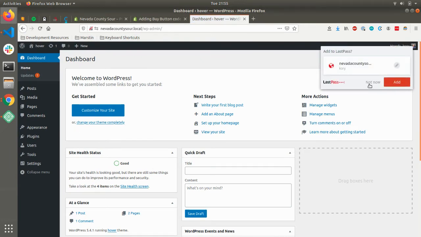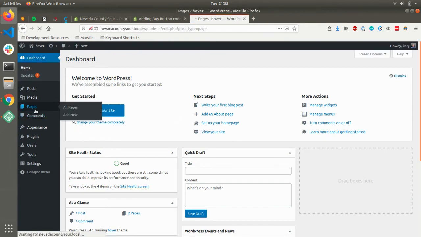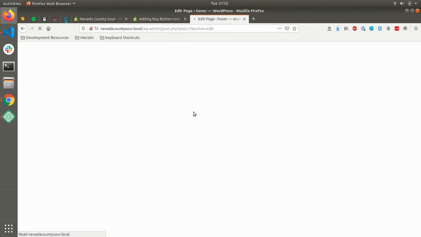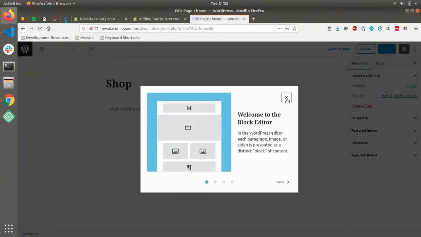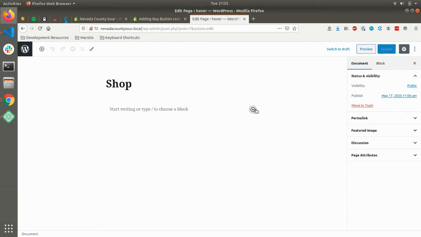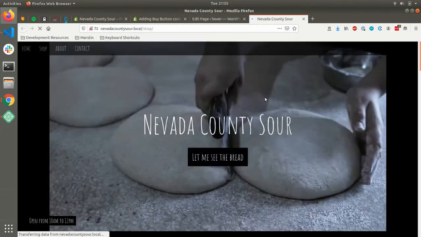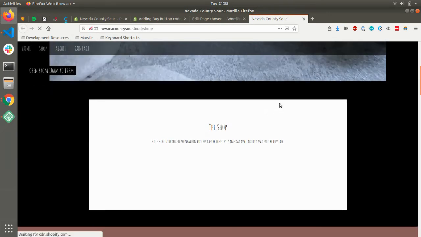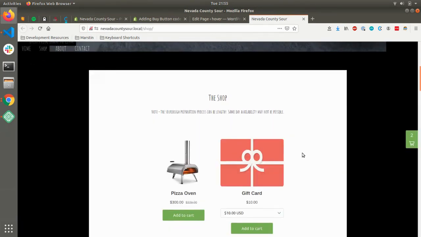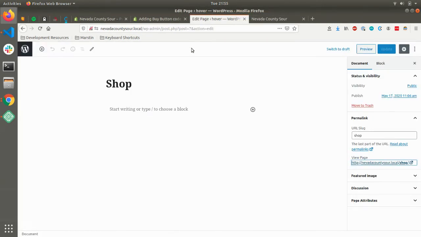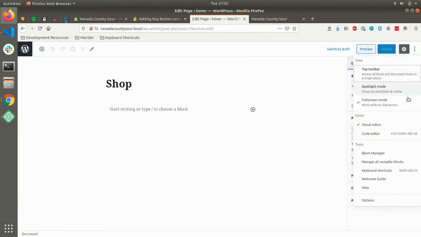I've already done a little bit of setup for this, as in I added a shop page template and put that in here. Let me double check this. Okay, yeah, I set this up for the class. This is what it'll look like at the end, but I'll go ahead and create a new page for shop.